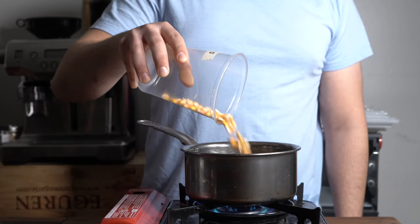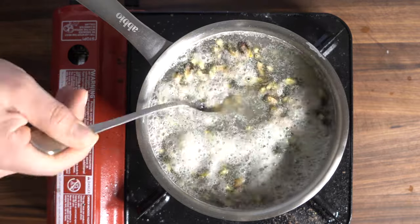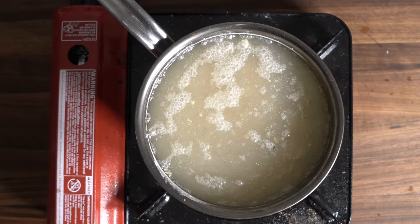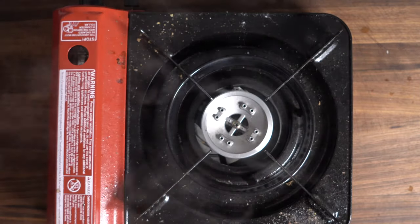Do both corns in water with our calcium citrate — link down below for that as well. Then we're just going to bring them to a simmer, let them simmer for about 30 minutes, remove them from the heat. I'm just going to let these guys sit overnight, let them do their thing, and then we'll start.